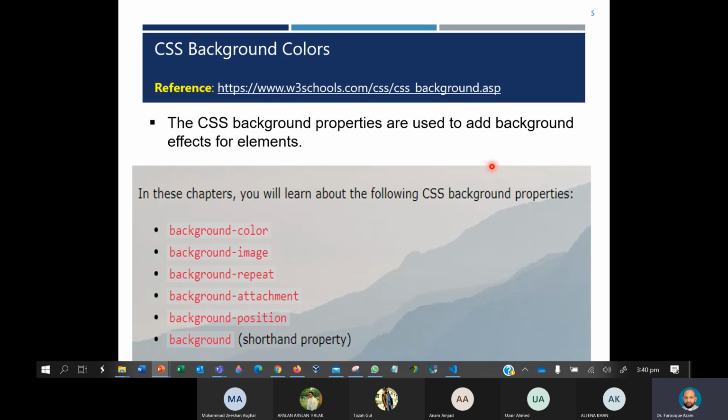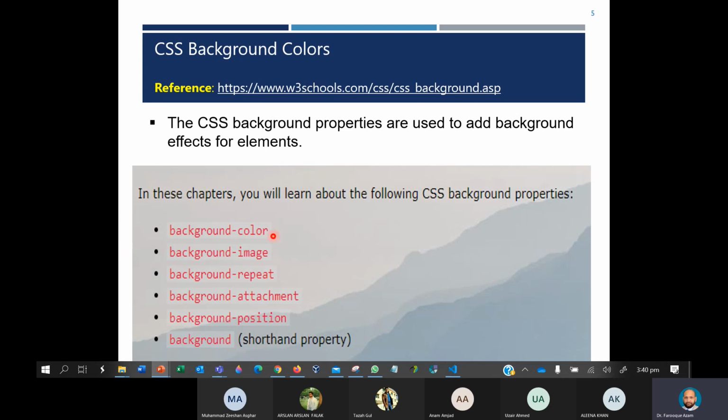Keep in mind that the HTML body is also an element. So if you apply a background image on the body element, then it is applied on the whole page, because everything within the body is visible on the whole page. But on any element we can apply these properties.